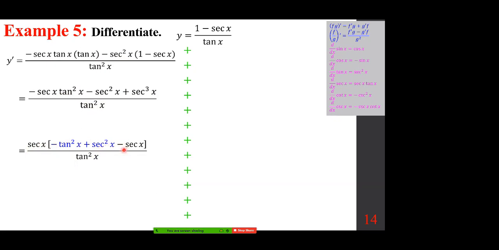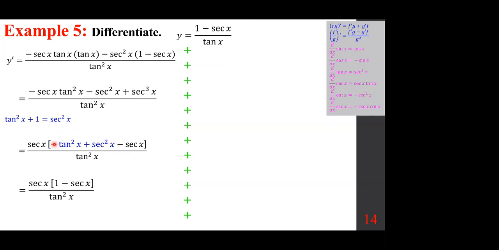So I hope you remember when we looked at Pythagorean identities: sine squared plus cosine squared equals 1. Another one is tan squared plus 1 equals secant squared. Another one is cotangent squared plus 1 is cosecant squared. These are Pythagorean identities in trigonometry. So when you see that, I hope you realize if you take the tan squared to the other side, secant squared minus tan squared becomes 1. So this expression is 1. Now, if you didn't do that, it's not that big of a deal because it doesn't really simplify much. But this is one way to do that.